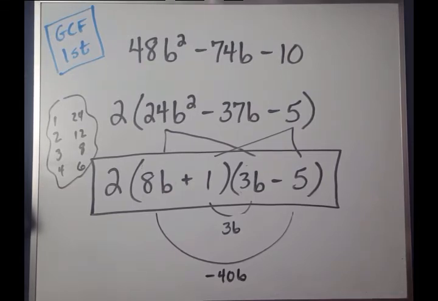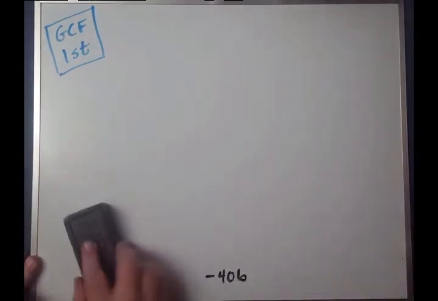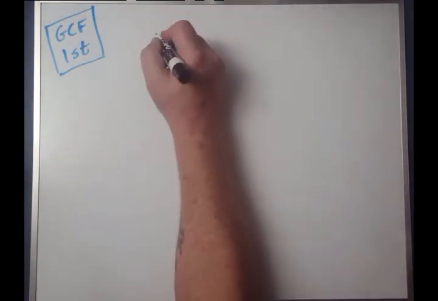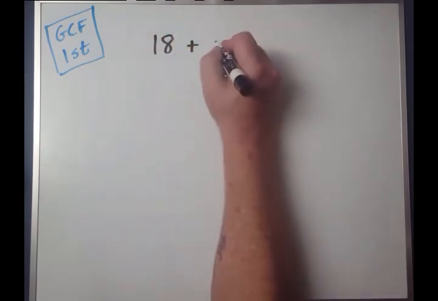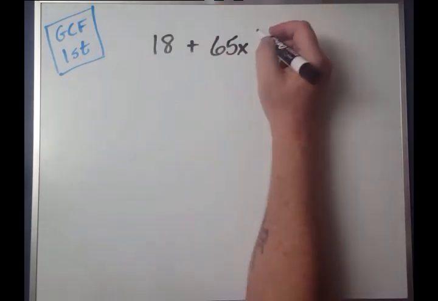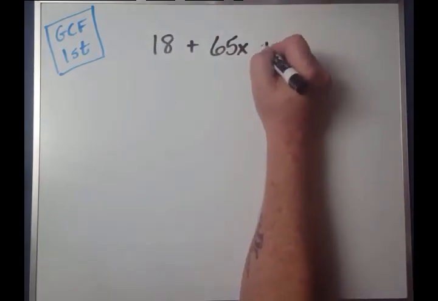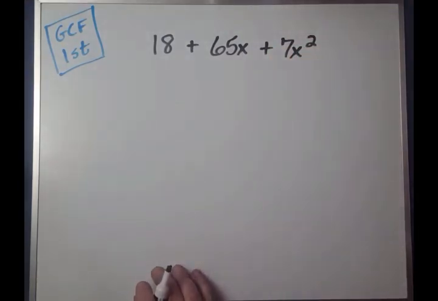Let me give you one to try. Let me have you try number 58. And I will start by saying number 58 is not ready to go. Do the first step with me. Okay? What do you want to do with this before you actually start factoring? I'm not talking about greatest common factor. I'm saying this problem looks a little strange. What's the first thing you want to do?